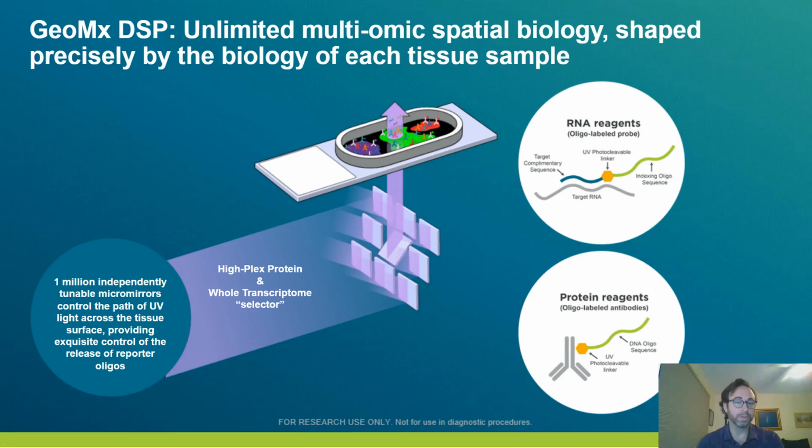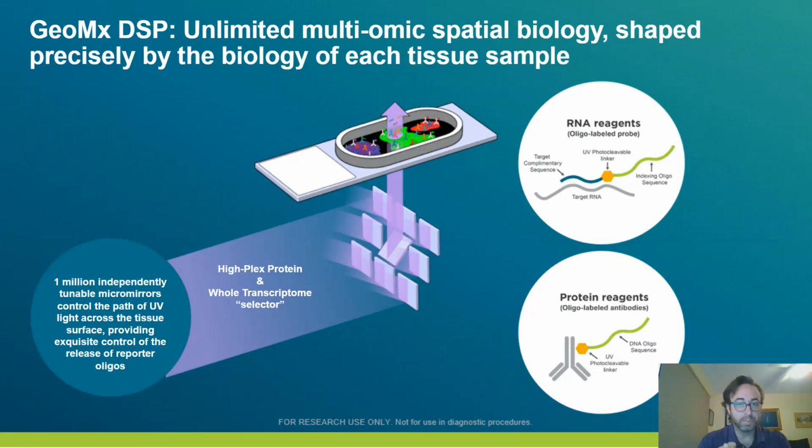So I want to talk through how GeoMx works in case you aren't familiar. GeoMx combines a couple different features to really create the magic that we have with this platform. The first is that with both of our platforms, you get a 4-channel multiplex immunofluorescent stain. So you have an ability to physically look at your tissue. And I'll come into this for the lymph node in just a second.